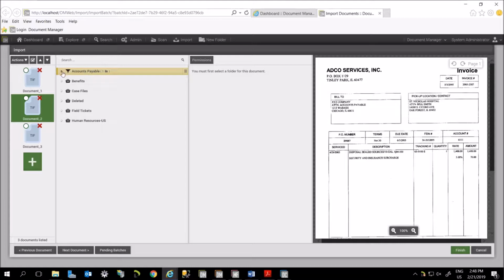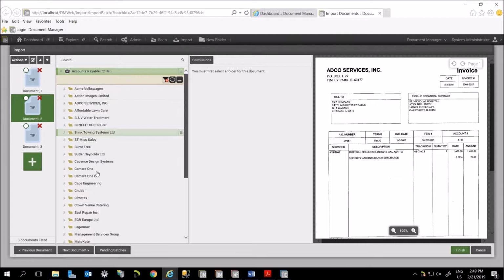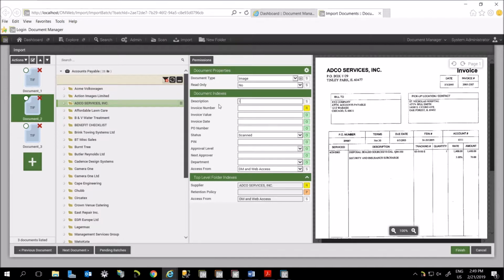Another way of scanning in is, let's refresh my view. I'm just showing it as like a tree view, so then I can go to ADCO, and this is just another way to manually index. I'm getting the invoice number off the top here. Again, this is my only required field, so then I can go on to the next one.